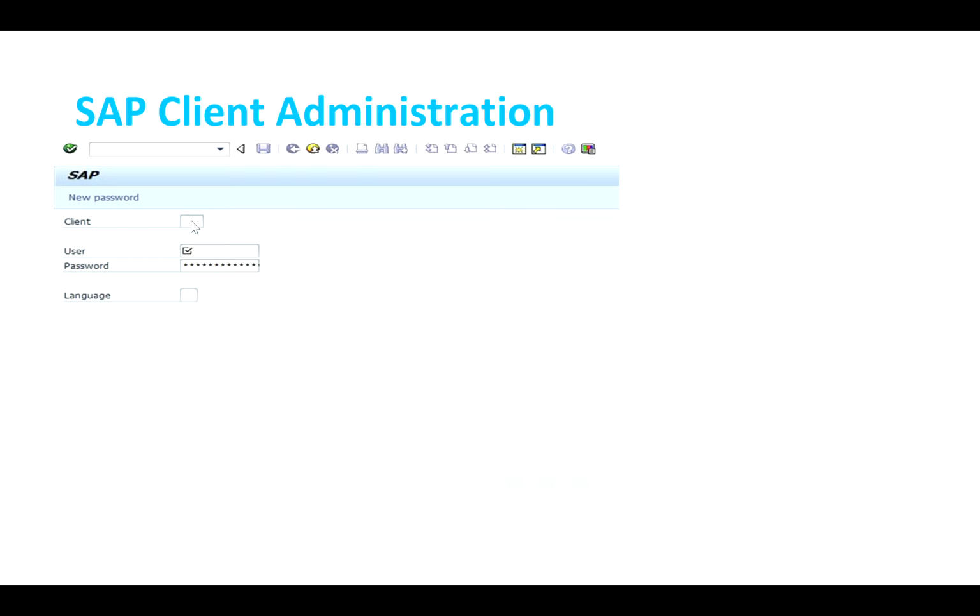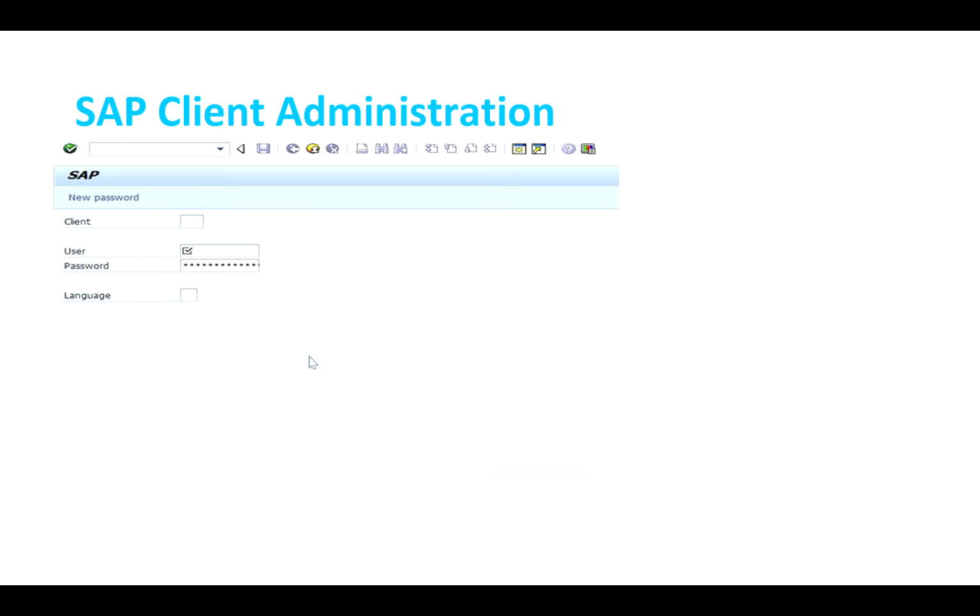This is very important: which client we are logging in to. The moment you click on the SAP system, depending on the client requirement, there will be 000, 010 like that. You need to always select whatever is there apart from 000. You can log in to that, but you cannot log in to 000. I will tell you why.